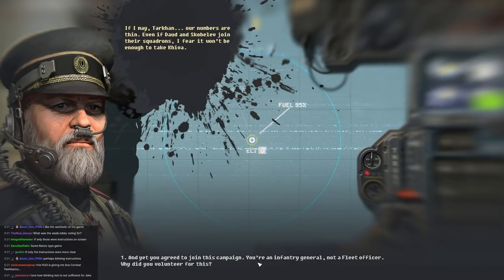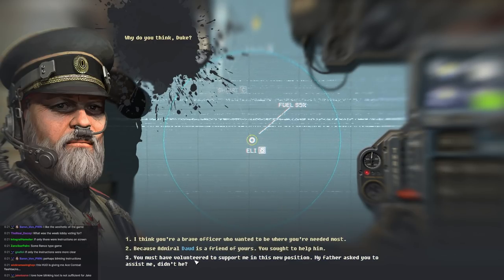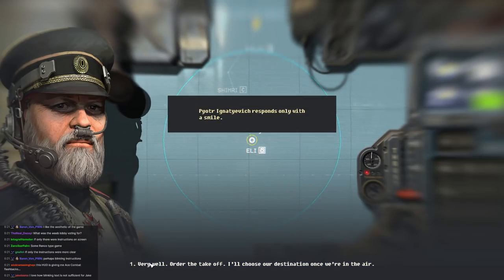You agreed to join this campaign. You're an infantry general, not a fleet officer. Why did you volunteer? Why do you think? A brave officer? I'm not here to brown nose. Admiral Dawood is a friend of yours. You sought to help him. Sounds a bit belittling. You must have volunteered to support me in this new position. Yes, support me. There we go. He smiles. He's got my back.